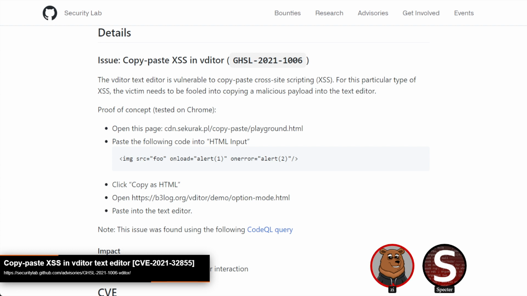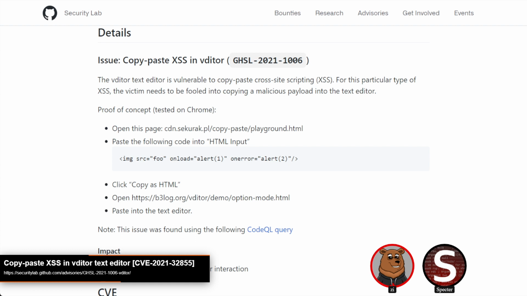If you have that and you copy in HTML with JavaScript in it, or in this case, they're using the image onload to get cross-site scripting, pasting that into the editor then actually results in XSS on that application. In terms of a practical attack, that's a huge ask for user interaction. They've got to copy something that's malicious and then paste it somewhere that's vulnerable. Really big ask, but I also thought it was a really interesting attack surface.